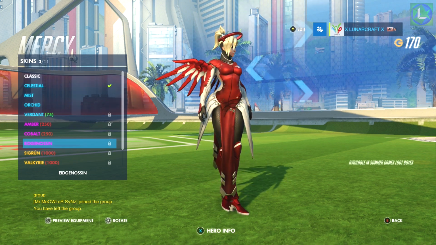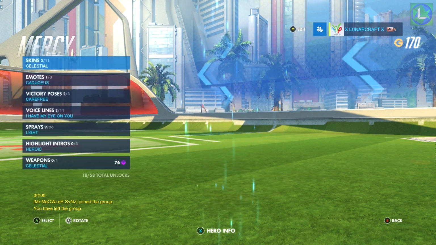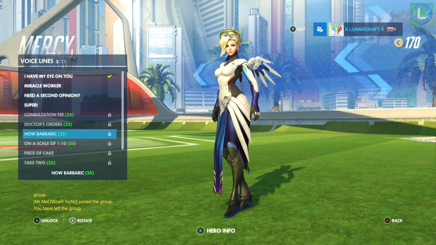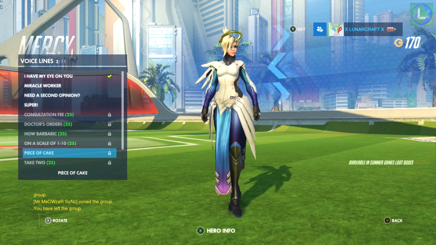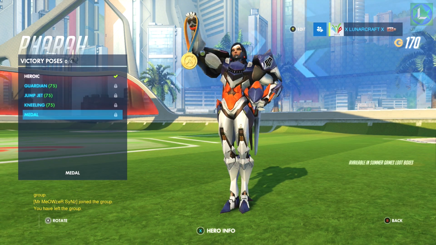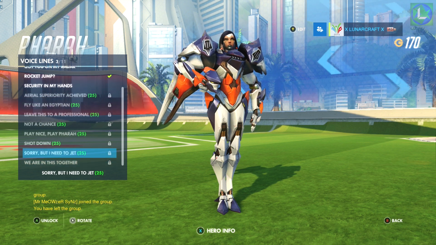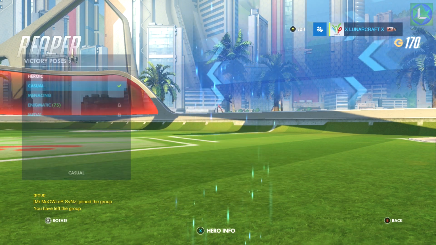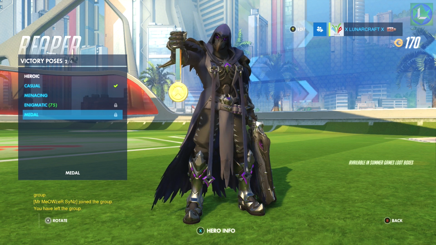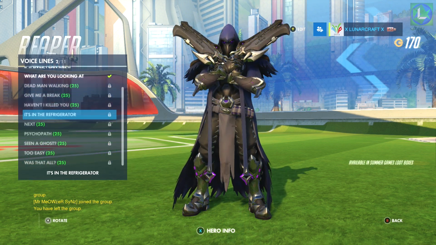Mercy has also a brand new skin. That one's really cool. And like everyone else, she has a brand new voice line called Piece of Cake. Farah has a new medal victory pose. And a voice line saying, we are in this together. Reaper has his medal victory pose. And he has his voice line. It says, it's in the refrigerator. Don't ask.